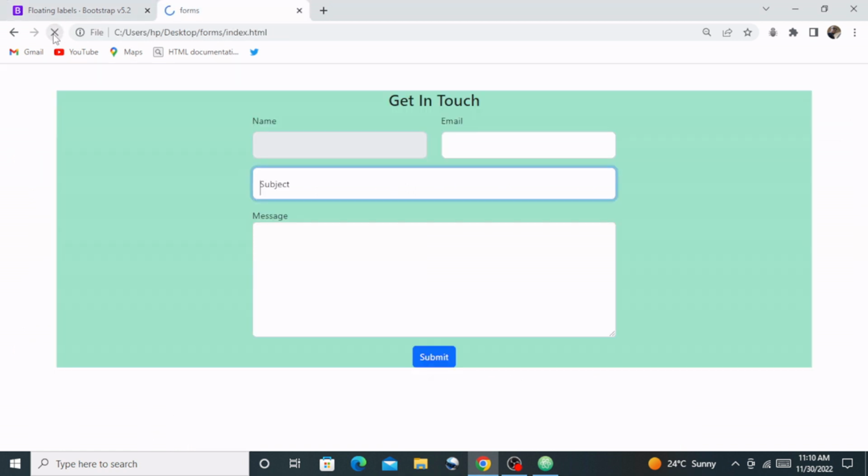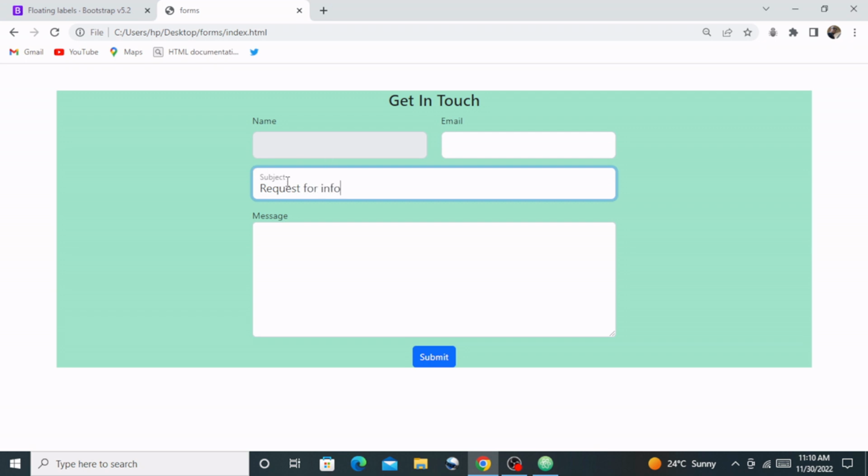Let me refresh, like so. Now let me try to type inside here. Now you'll see that when I put in my cursor inside this input, that word subject moves out of the way for us so that we can type. Let's say, for example, our subject is request for info, like so.